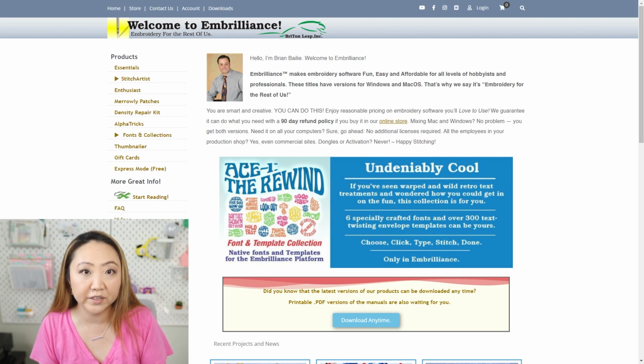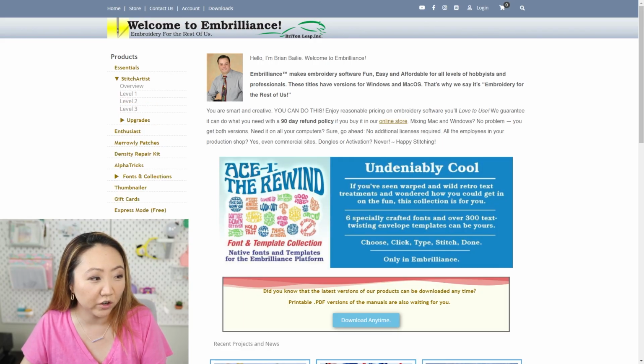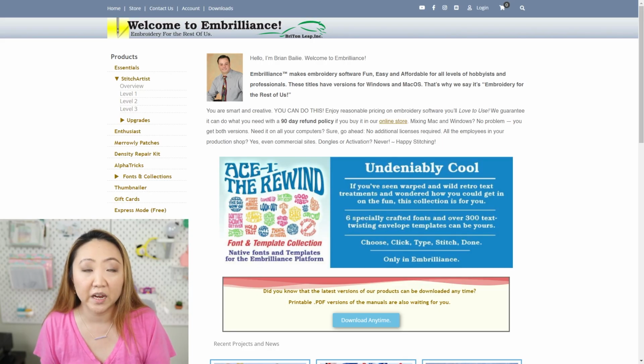I do find this software is, in my opinion, easy to use, especially if you're a beginner like me, especially if you're not digitizing. They do have a version called Stitch Artist, and there are different levels. So I'll tell you what I like about the Embrilliance ecosystem because I find it fits my needs. And I'll also talk about whether or not you really need embroidery software to begin with. I'm glad I purchased it.